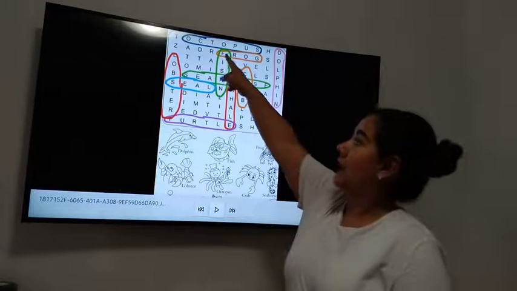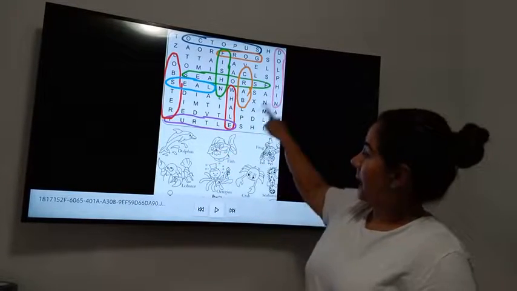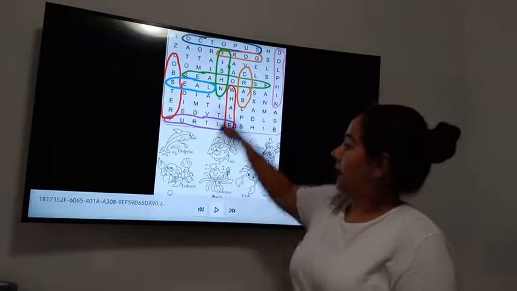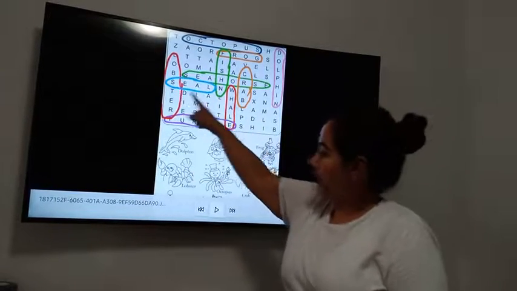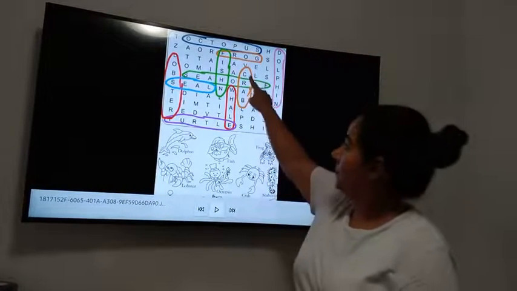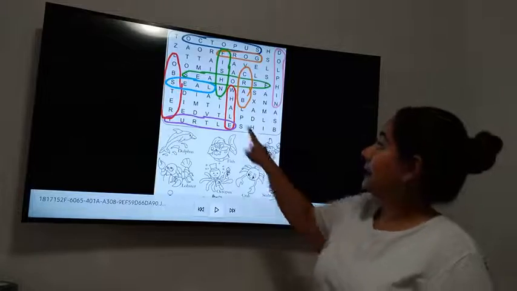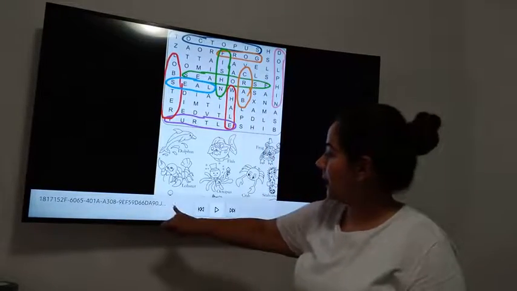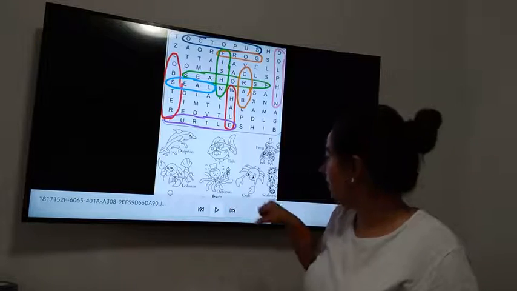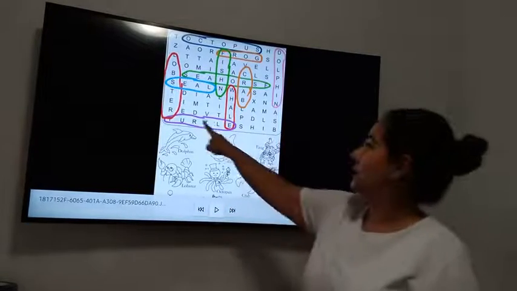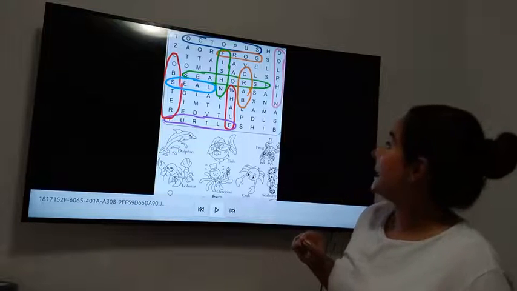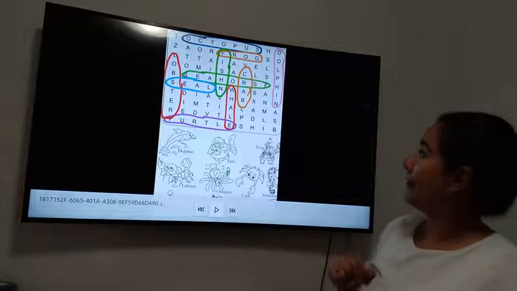Okay, so I have right here the dolphin, the fish, the frog, the lobster, right here, the octopus at the top, the crab, right here with orange, the seahorse, over here we have the seal, and the last one is the turtle. The turtle is not the last one. We have the turtle right here, and the last one is the shark that I didn't circle.